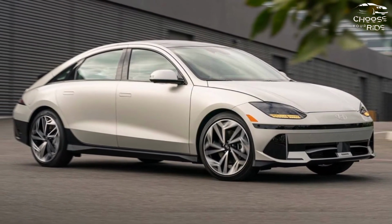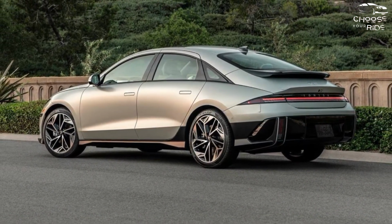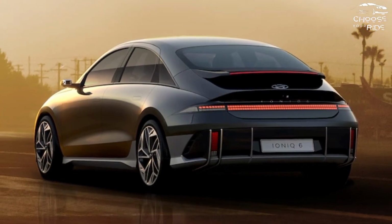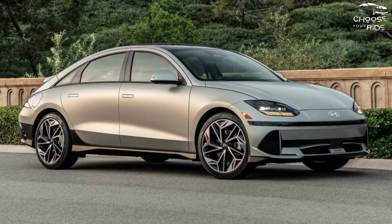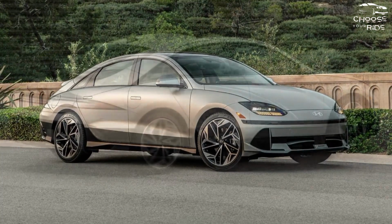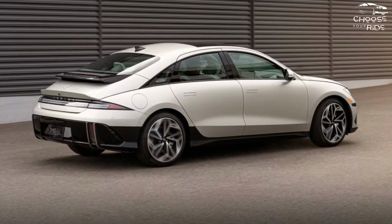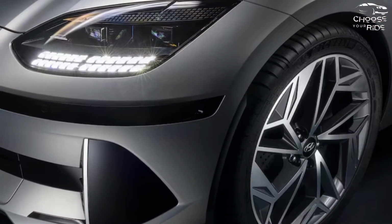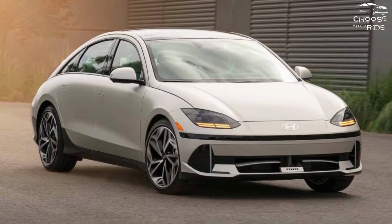What's new for the 2024 Hyundai IONIQ 6? The IONIQ 6 was introduced last year and joins the Kia EV6, Genesis GV60, and Hyundai IONIQ 5 in the family of electric automobiles. Even in context, the IONIQ 6 stands out for its striking design. One of the most aerodynamically efficient cars on the road, it has a wonderfully sculpted body with low front and back ends, a classy sedan roofline, and an interior that loves pixelated design influences and airplane-like winglets.